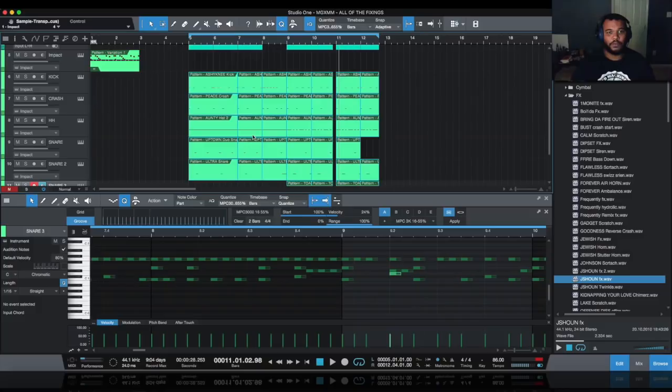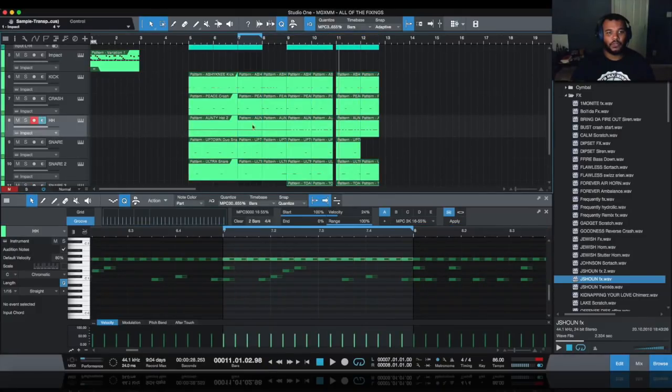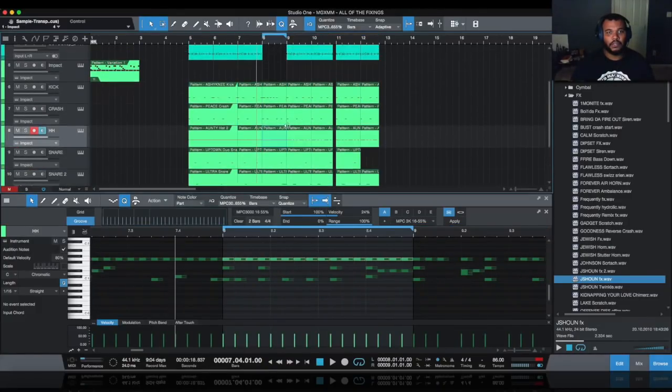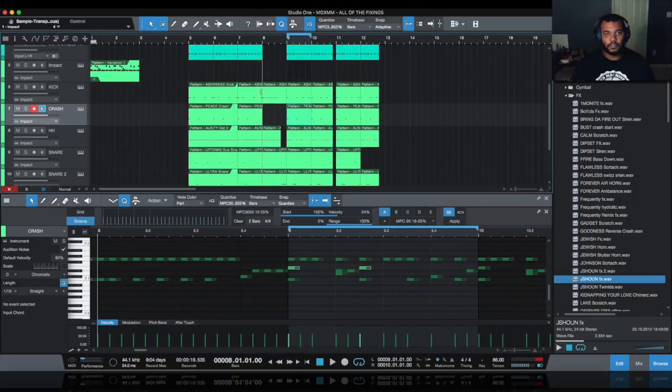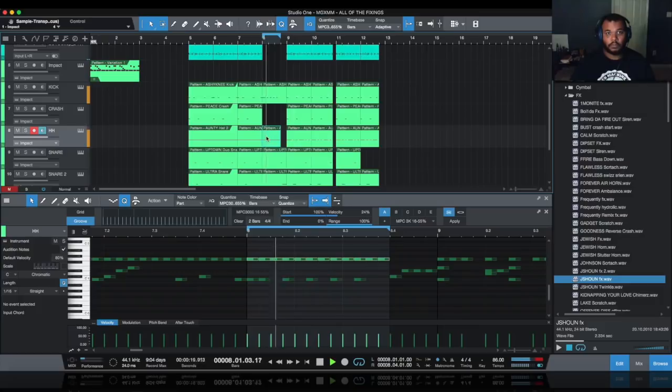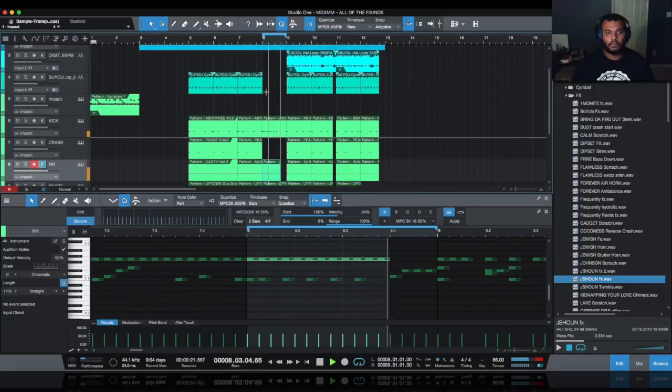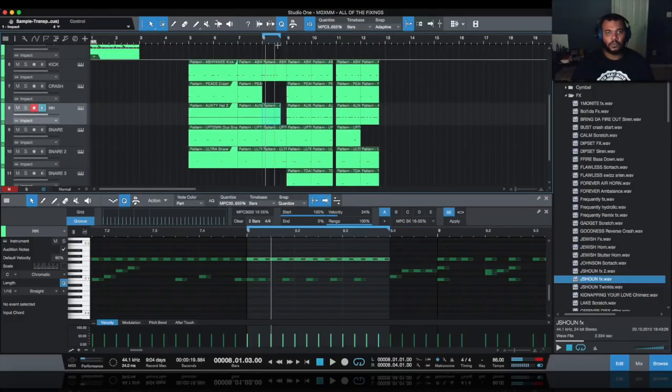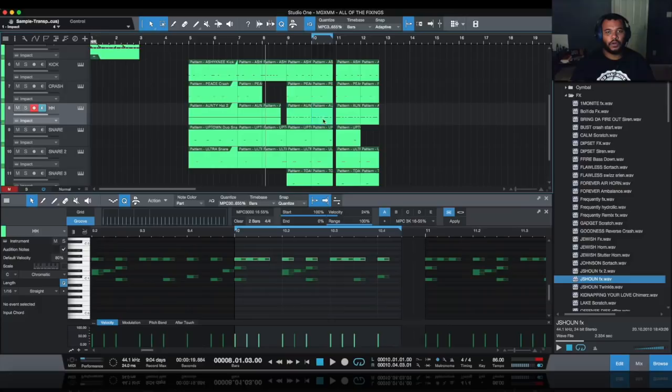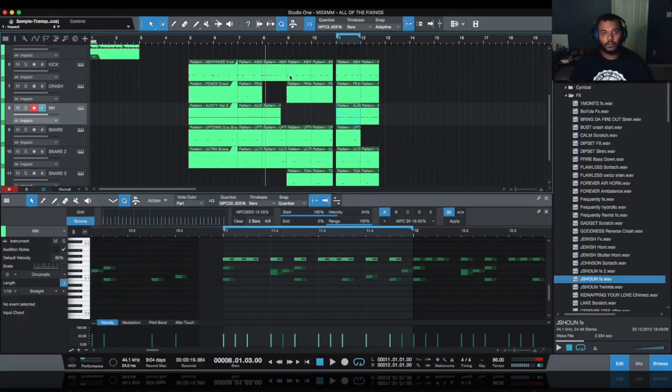Say for instance, if I repeated this and I didn't want these hi-hats the whole time, I can go ahead and adjust these as needed. So where there's a drop here, I might pull these in. I might do the same for this. Let's bring this in here, select that, loop it up. Perfect, so that's a little bit smoother. Now when it gets into this part, I want the hi-hats, but not at first. So I'm gonna drop the hi-hats there.